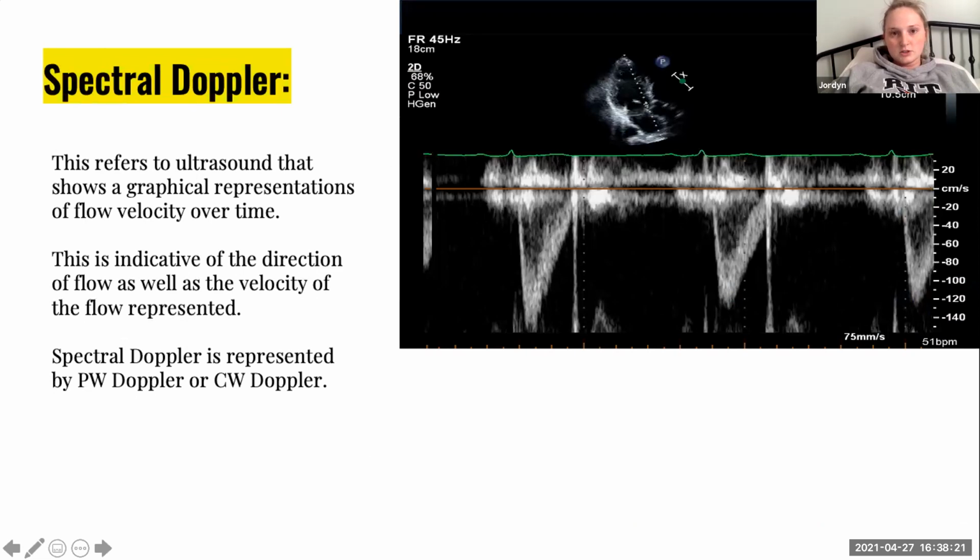So in the image over to your right is what spectral Doppler looks like. Pretty much there's a cursor and you cut through a plane that you're in of the heart and you can get velocity and direction. It's one of the ways we can tell if a valve is stenotic or regurgitant, but the spectral Doppler alone is the waveform that you see on the image. And it's obviously represented by pulse wave or continuous wave Doppler. This one image is technically pulse wave because there's a little bit of black in the middle.